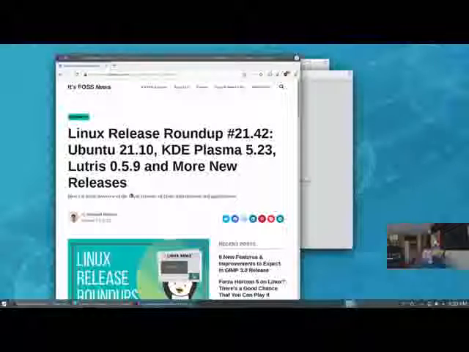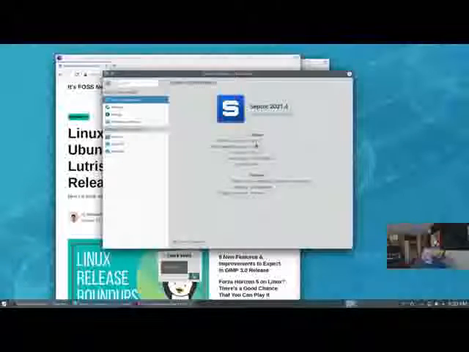Okay, so it took a while for me to actually find that information. Apparently, they bury it a little bit. KDE Plasma 5.23 appears to be the latest, so this is a little old. But again, this is Debian, so it's not that surprising. According to Distro Watch, it uses the testing version. According to their website, they're using Bullseye. So which one's true, I'm not actually sure, because they can't both be true.